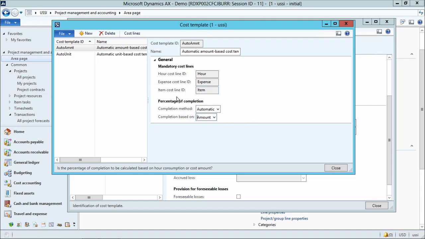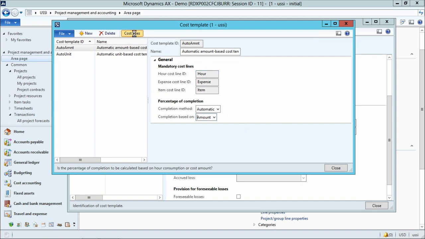So where does the numerator and the denominator go? Additionally, you see these mandatory cost lines, and we've defined them. These are specific to your implementation, and you can give them whatever name you want, but you have to have 3 for the 3 transaction types of costs. What this does is it makes sure that all costs are included and all categories are included by default.